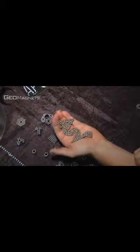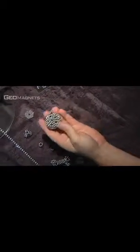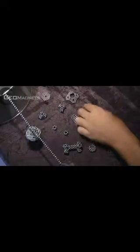And this is the tricky part. You go a little bit slow and it makes a nice little ball for you. And you can put that ball and spin it. It'll spin there for a while.